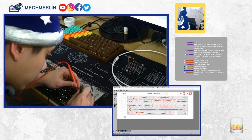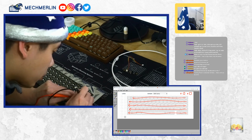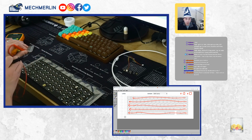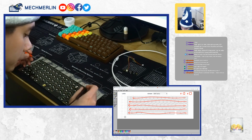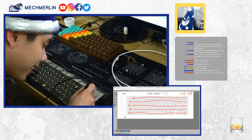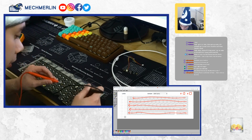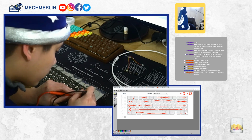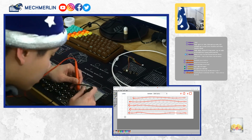I'm not really finding it, guys. Where is the connection? I could have used a schematic so I didn't have to do this. A schematic would have been super handy.